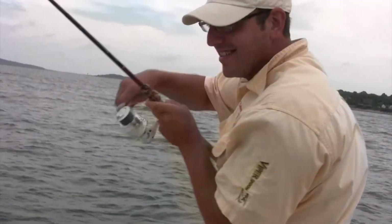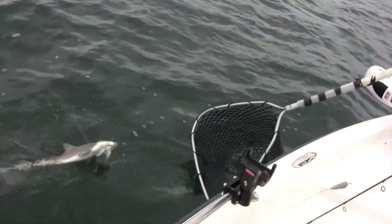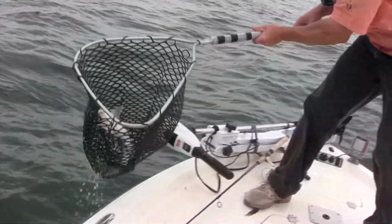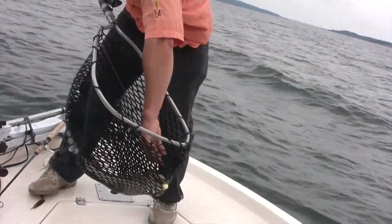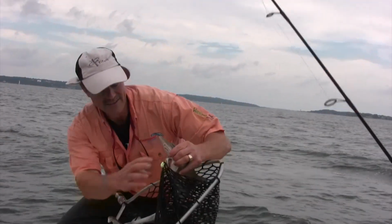Oh, there he goes. You got the net. I got the net. Oh, I got some. You got a shark. You got a shark on. There you go. Flexi shark. Oh, you put a flexi-jig on, did you? Yep. Okay. There you go.